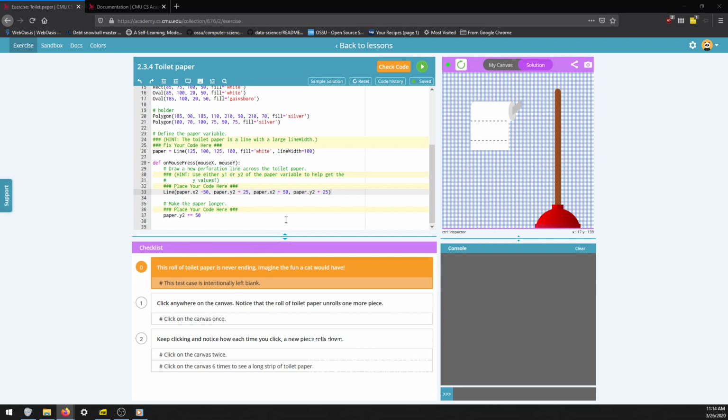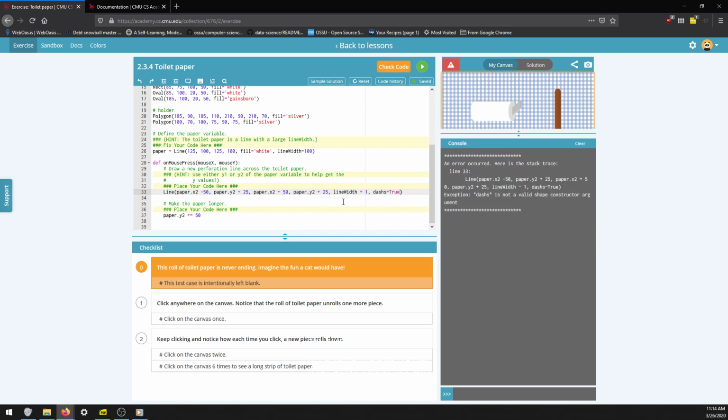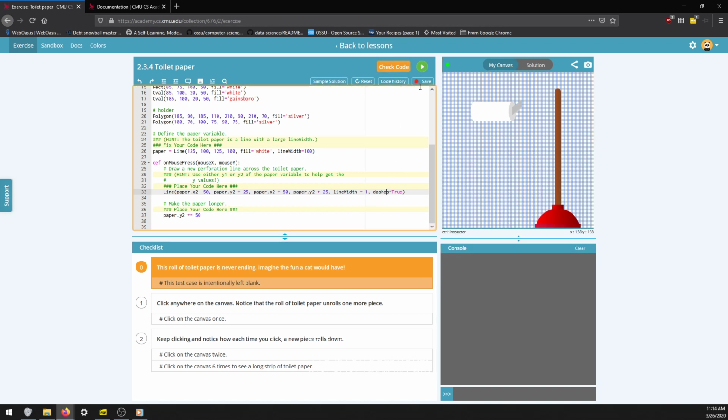If I want to make it dotted, remember, we have more parameters that we can put in. I can also say line width equals 1, so that'll make it look a little skinnier. Now if I run it again, you can see that the line got thinner. It starts off at 1, but if I want to make it thicker, I could make it a 2. And then I can say dashes equals true, and now if I run it, let's see what happens. Oops, dashes with an E. Let me spell dashes correctly. There we go. Now I'm getting my dotted lines.